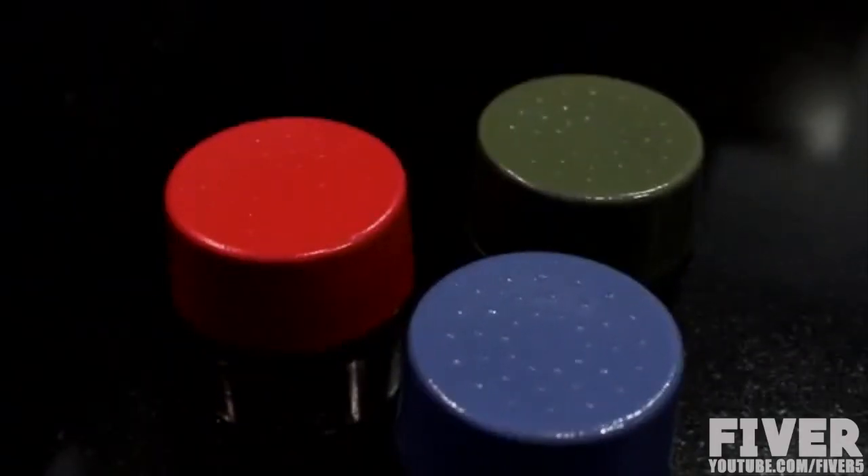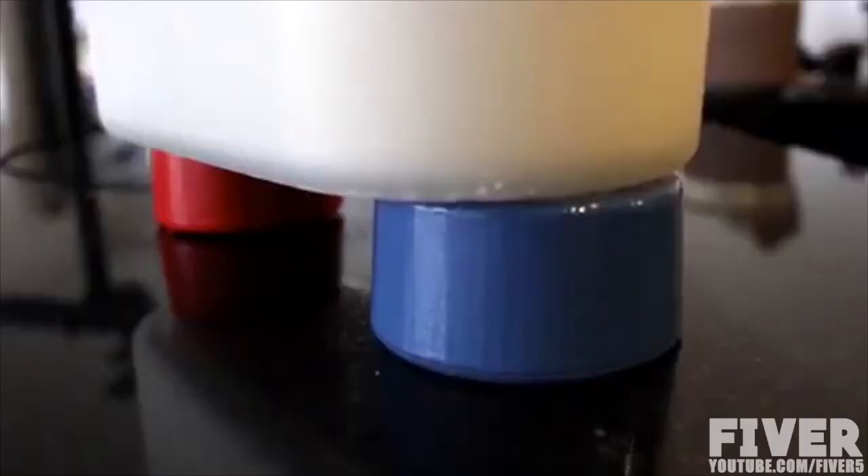As you can see, Weights eliminates the need for any other kind of weighing scale. Weights is an entirely new way to weigh — it's compact, accurate, and you can carry it anywhere you want to go. We have an excellent team of engineers, physicists, and product designers ready to bring Weights to life. But we really need your help, so please support our Kickstarter campaign, and let us bring Weights to your home.